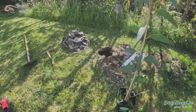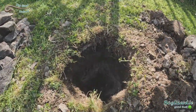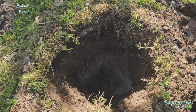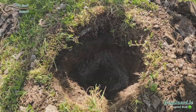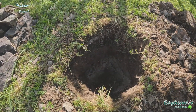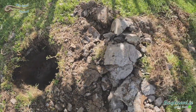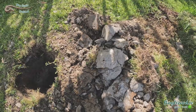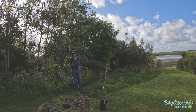So just giving you a close-up of what it looks like. Not sure if the camera will actually pick that out there. I'll take a photo and inset it. But hopefully you can see there 6 inches of good topsoil, 6 to 9 inches, and then this blue mud, so a light blue. So why is this so interesting to me?